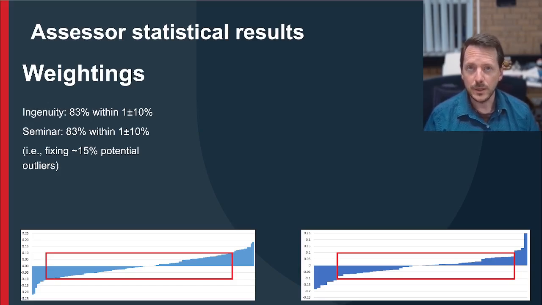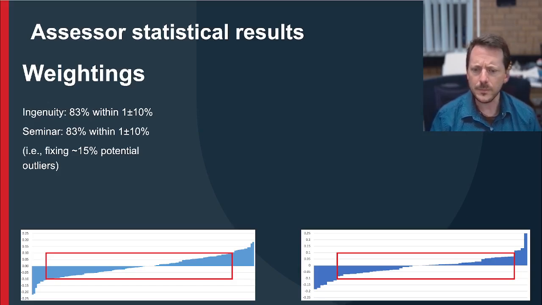For both of the events that we applied this algorithm to, Ingenuity, which is the expo, and the seminar presentation, remarkably, by coincidence, they both ended up with exactly 83% of the marks within plus or minus 10% of average. So roughly speaking, it means that our systematic error reweighting fixed around 15% of potential outliers automatically. So this step is really important then. We're certainly not catching a huge number of problems here, but if we have some people marking plus 10%, some people marking minus 10%, we'd get a lot more outlier elimination if we didn't do this reweighting step. It also gives us a little bit of confidence.